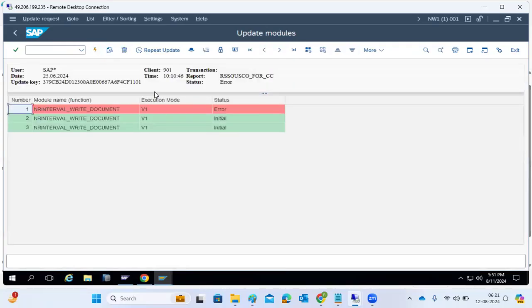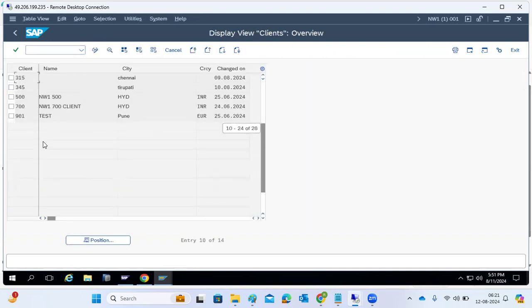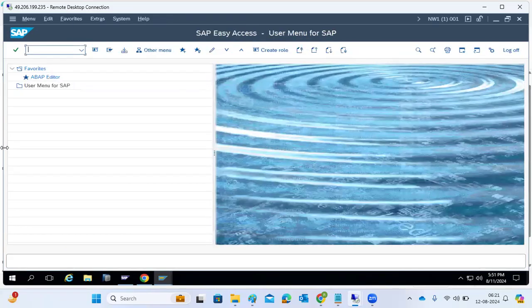When it got failure, 25th, 6th month, it got failure. So what is the client here? 901 client. First of all, does it exist or not? 901 is there, so they will take the respective action here.